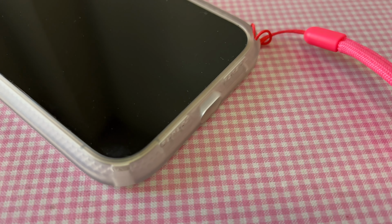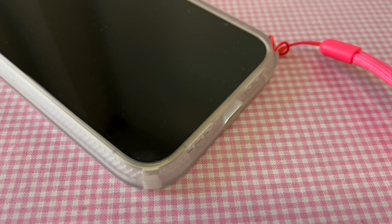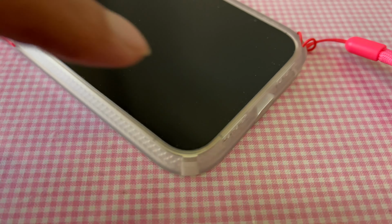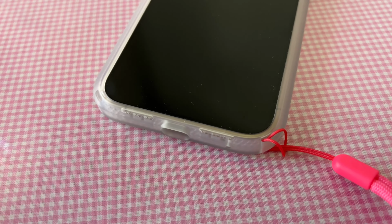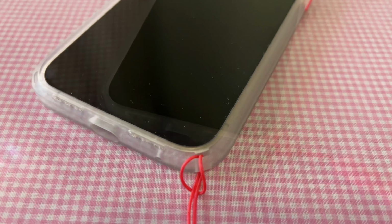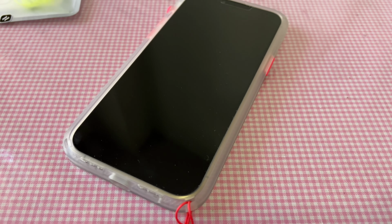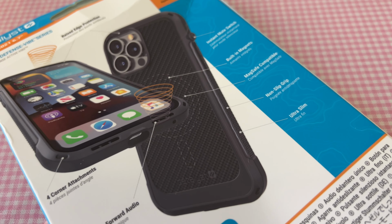And just like the Influence case shown over here, the Vibe case also has their unique forward audio. So these holes here, instead of having the holes at the bottom, they have the holes at the top here. These channels will make the audio perceivably louder by up to 30%. And also, this case is Magsafe compatible with an embedded magnet inside the case.